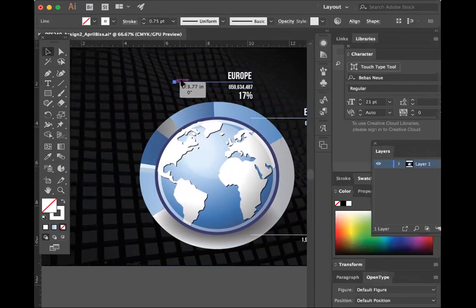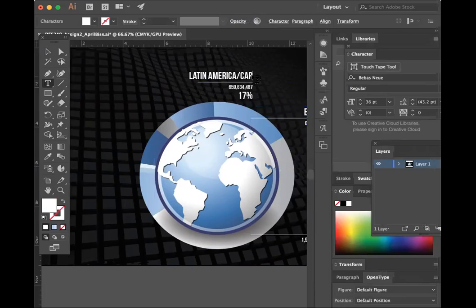And what we could do is make this path a little shorter. And we might have to rearrange all of this. We'll have to see how it works. This would be Latin America, Caribbean. And then this would be 10%.